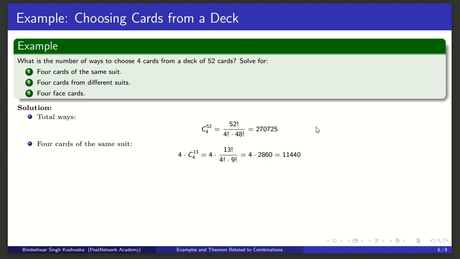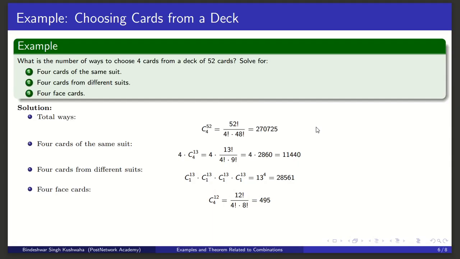Thereafter, for a same suit, out of 13 you will choose 4, so that would be equal to 11,440. For 4 cards from different suits, taking one from one suit, so 13C1, second suit 13C1, and in the same way you will get 28,561.